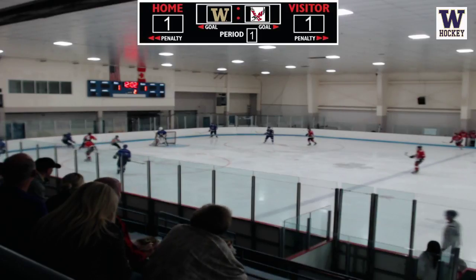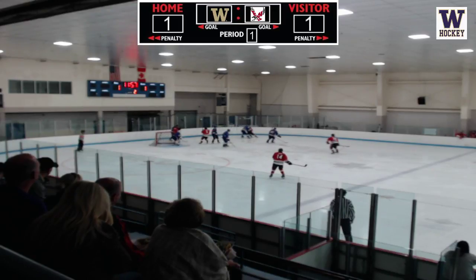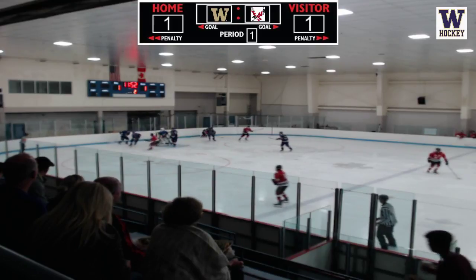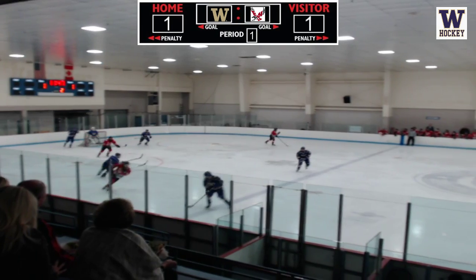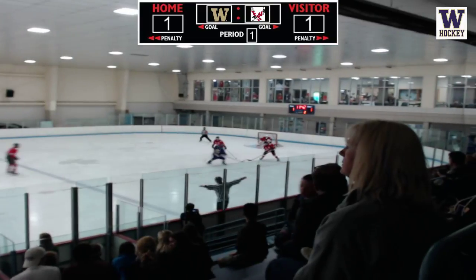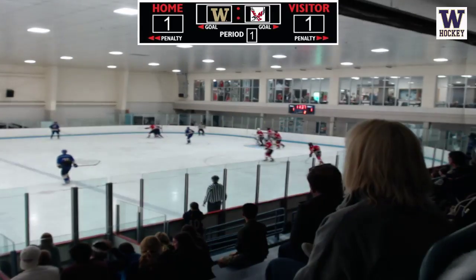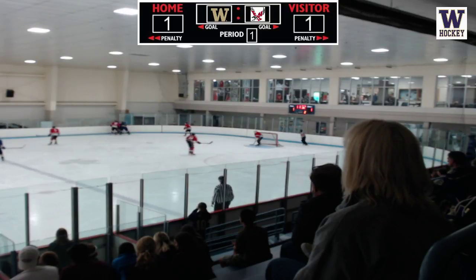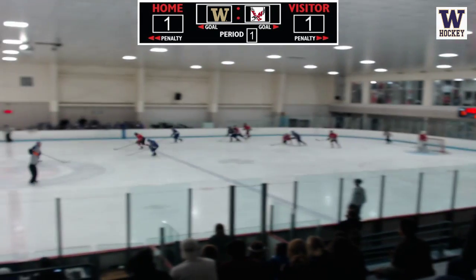5-on-5 play now as Eastern Washington will throw their body around behind the net and recover the puck. Similar situation. Big check there by Cantor as he levels one to make it a man advantage for just a brief second. Cantor now off to the races. Big body check coming in from Micho. Cantor now with the puck. Garud looks for a shot in tight and close, but Kirby had that post nice and sealed up. Cantor into the boards, stacking it on the boards with his stick. Puck now out as Eastern Washington recovers and clears.